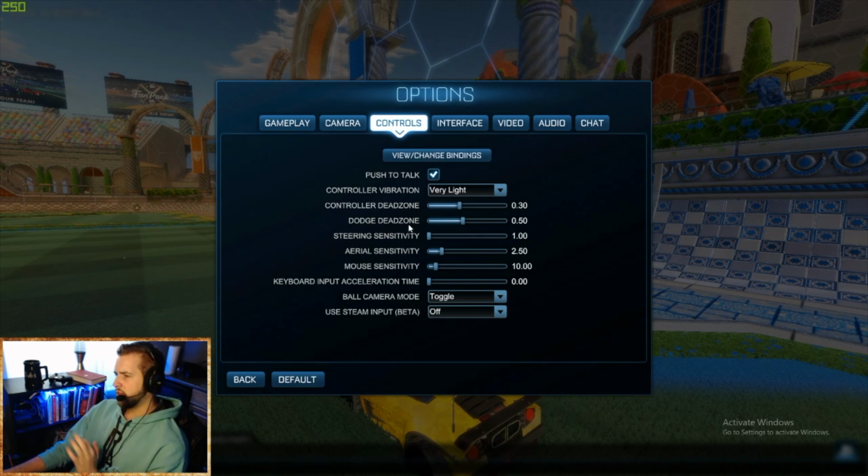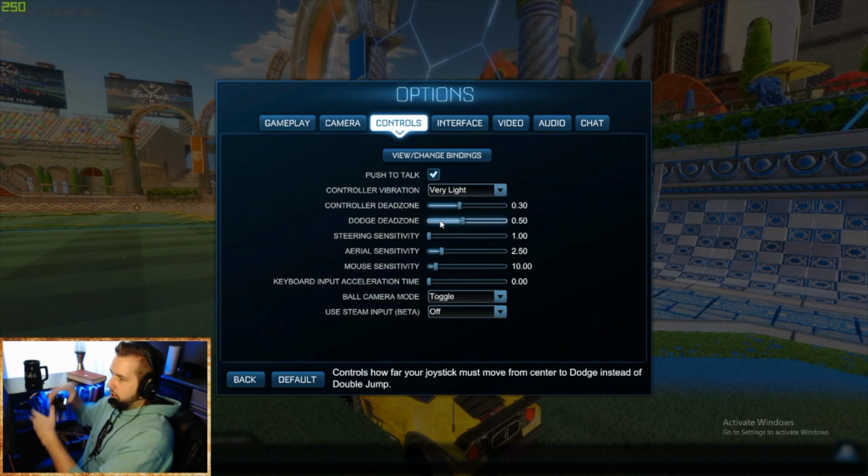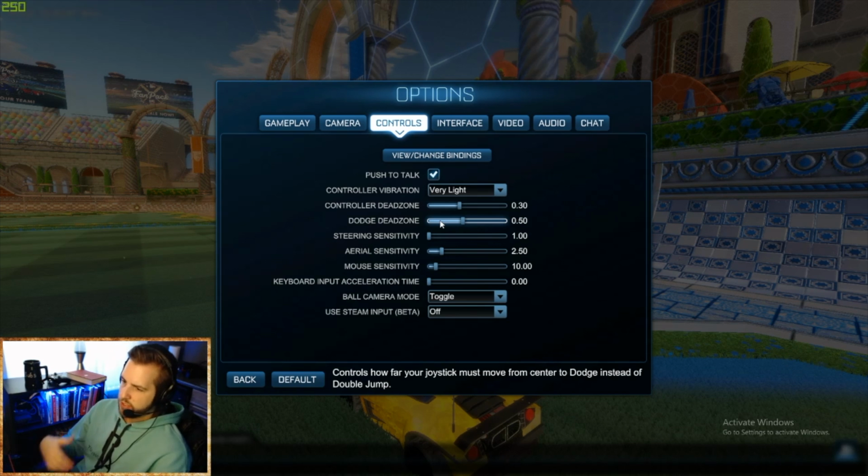All this stuff, controller dead zone, steering sensitivity, leave all that for now. Unless you really know exactly what you want when it comes to racing games, and you've messed with your dead zones, then you know what this is. Dodge dead zone is how far forward your stick needs to be when you dodge, for the dodge to actually activate and not be ignored. If you're just starting out, that's not going to be a big deal. If you've played for a while and you find yourself backflipping when you're trying to aerial, or not flipping when you're trying to flip, you can mess with your dodge dead zone.